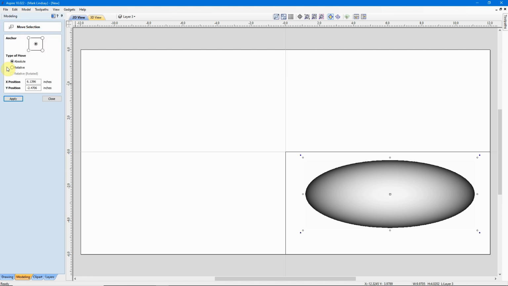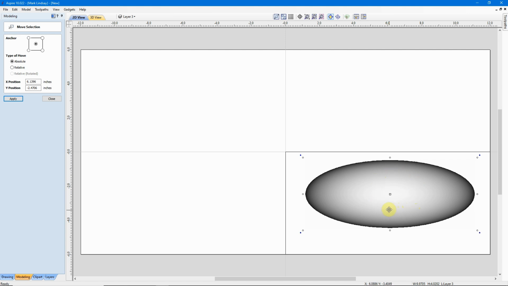So I'll click on that, and I want to move the center of my oval dome here to an absolute X and Y position. Now I know I want it at X 6.0, Y -3. So I can do that here. This position right now reflects where it's sitting right now.